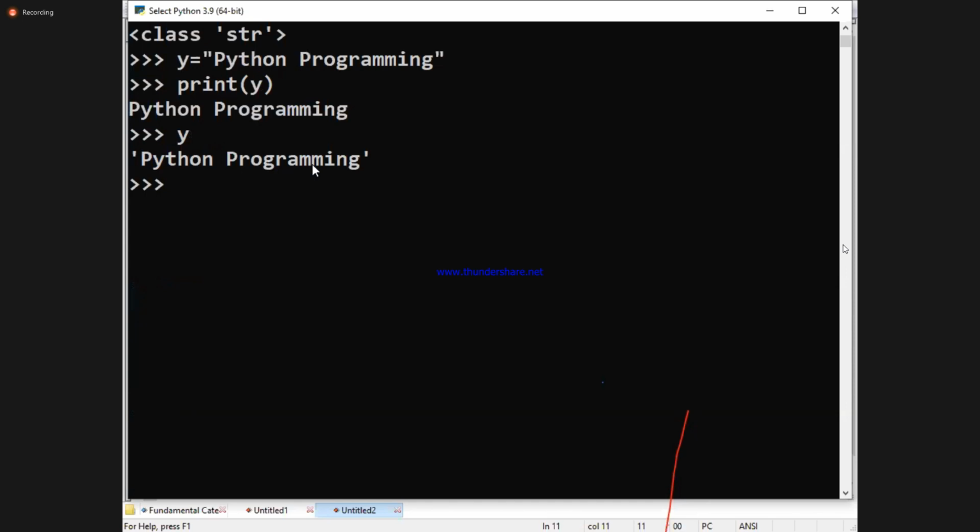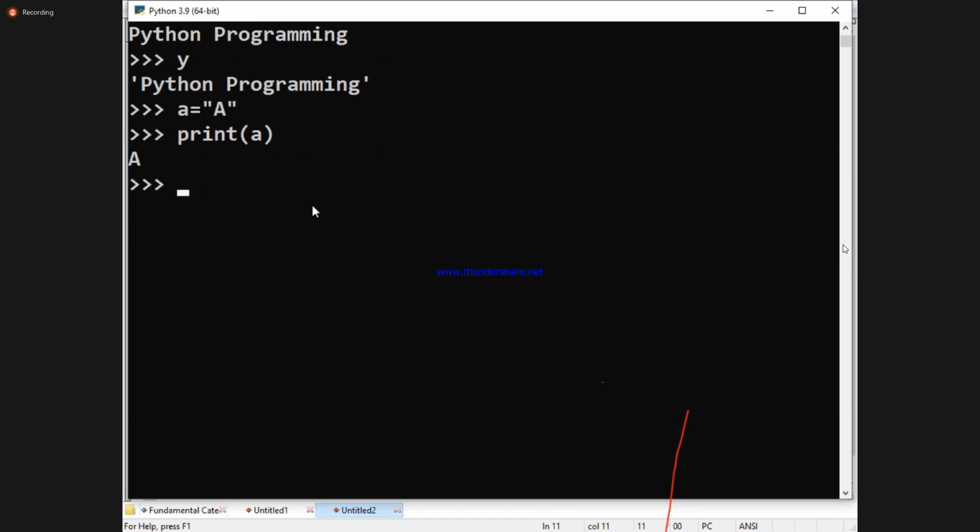Now come on. a is equal to double quotes A. Carefully. Print of a. What is printed? A. Even though I wrote in double quotes, it is taken as a string.